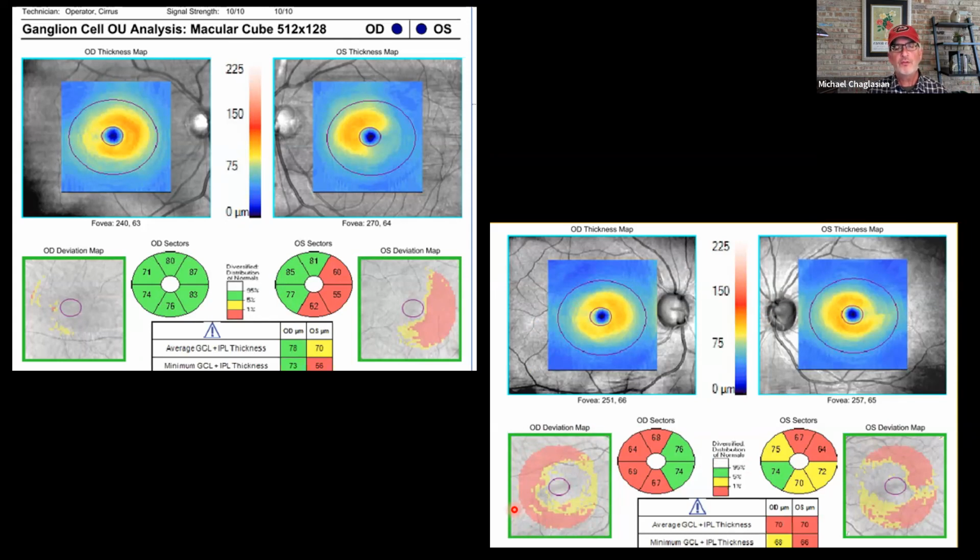You have to be careful with this circular, diffuse loss. This may not always be representative of glaucoma. In fact, there's a lot of artifact that we can see in the macular zone. Of course, there are lots of other macular diseases that can coexist in our glaucoma patients. So a color photograph and macular examination is really essential. And be aware of more varied and more likely false positive readings, meaning not true glaucoma, with macular ganglion cell scans on your glaucoma patients, particularly when they have other existing ocular conditions.